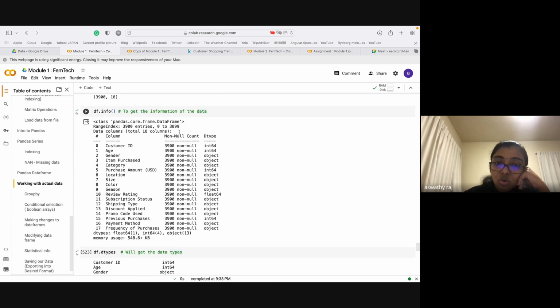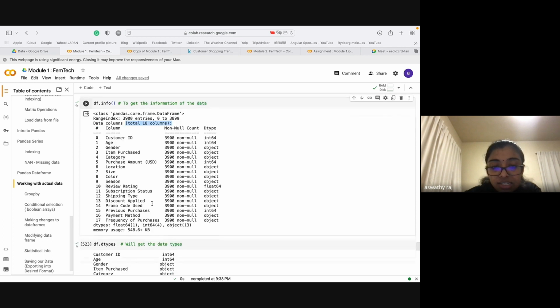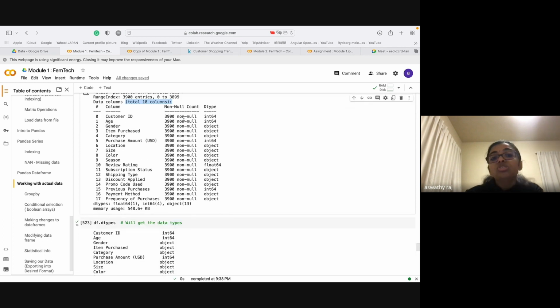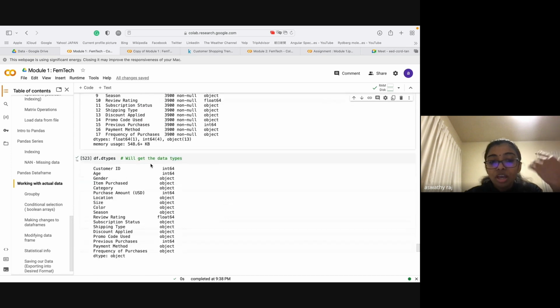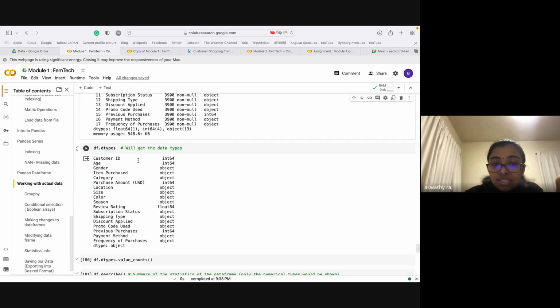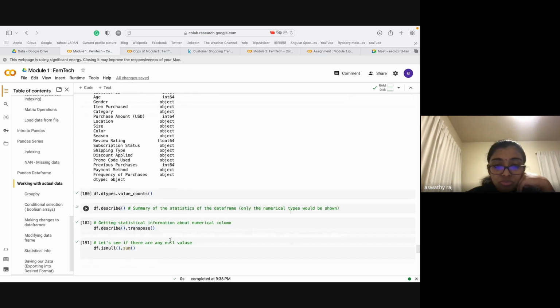The info also gives you how many rows: 3,900 entries, the number of columns is 18, and the memory usage of this file. And if you type df.dtypes, you get the types, as I mentioned before, customer ID and age are integers, and the others are float or object.